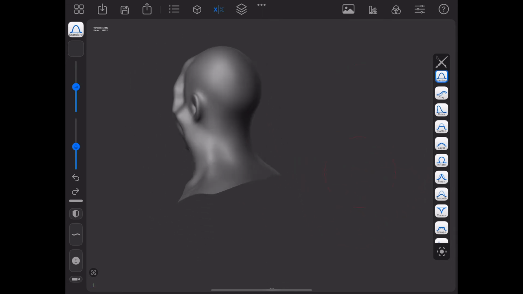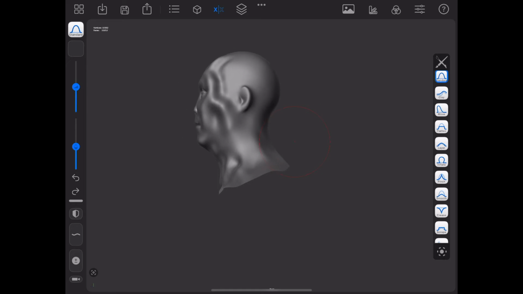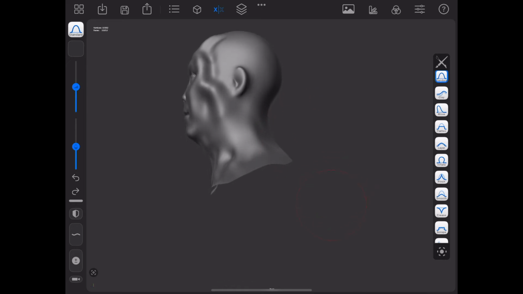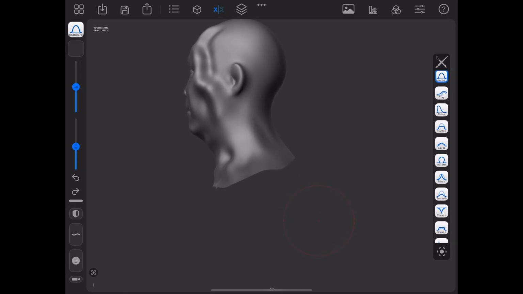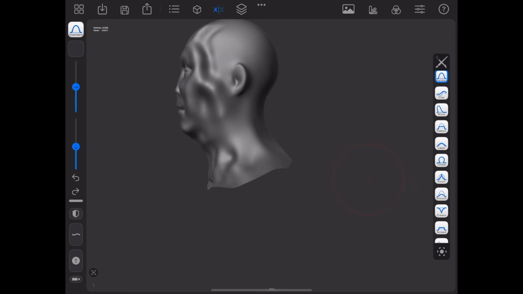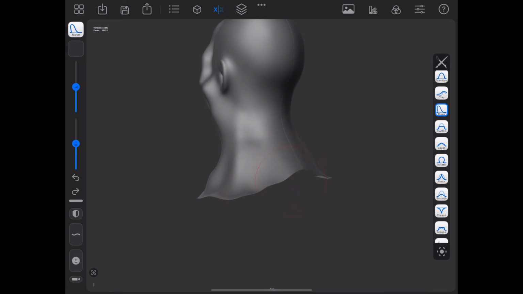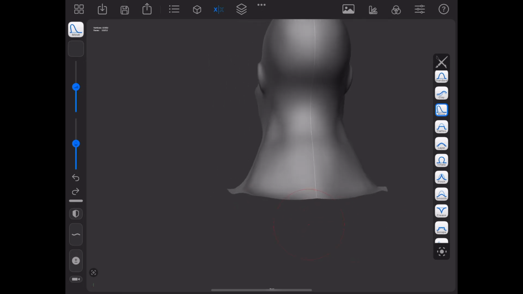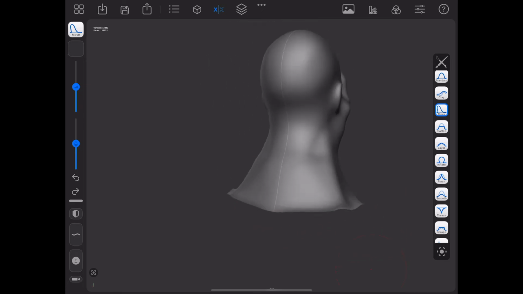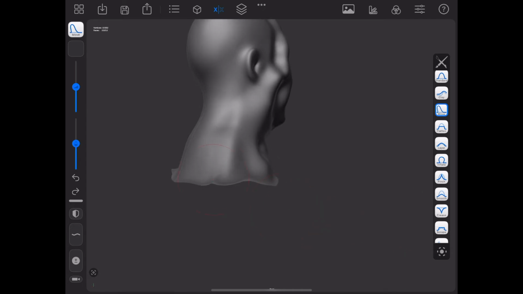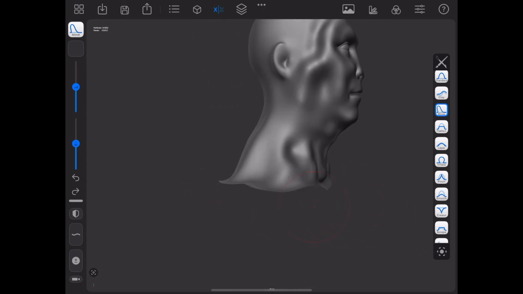Let's see. One thing I want to do is, because I'm going to print this, I would like to have extra material at the bottom that I can cut horizontally flat, so it'll sit flat on the print surface. So to accomplish that, I'm going to choose Move again, and I'm just going to drag this material down. I know the intent is eventually I'll cut it horizontally.